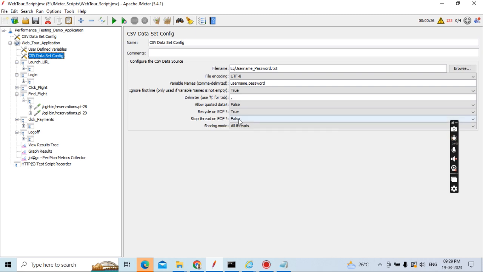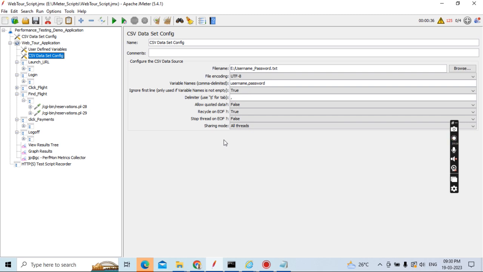That time only unique test data will be taken. The remaining case is quite the opposite: true and false, and you will use the same test data for as long as the duration is given. That way you need to run.